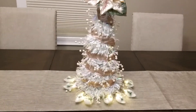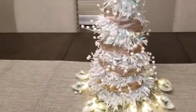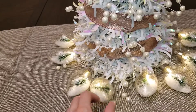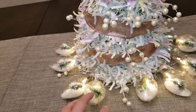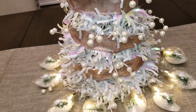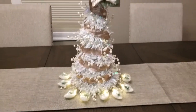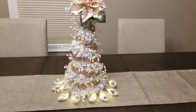Alright guys, that is the finished product. I added some of these battery-operated light bulbs — it's like a strand of 12 — and it has some faux snow and these cute little green bottle brush trees inside of the bulb. They're battery operated, so I just threw the battery compartment inside of the tree. I think it looks really cute. It has some nice little glow on the bottom, and I'm just gonna leave the table as is — I'm not gonna add anything else to it.